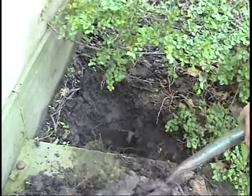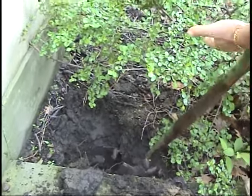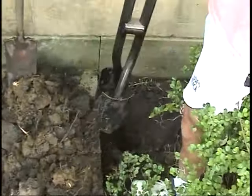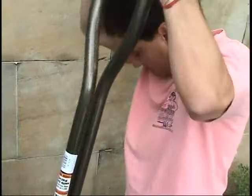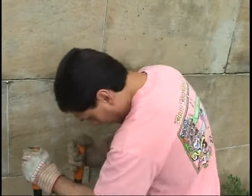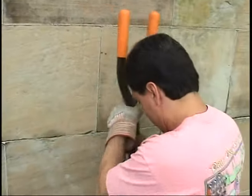There's a whole bunch of roots here. Well, you have to expect that, I guess. You know what, I brought gloves. Just the tree. Or a root. Ooh! Now that sounds like a coffin or something. That was a very good sound. See here. Oh, I'm scraping something. Yeah, that's a root. But there's something under the root. Okay. There's something there. There's something there.